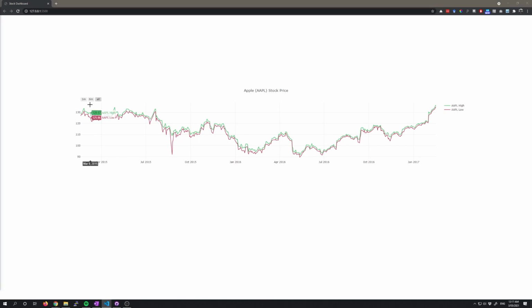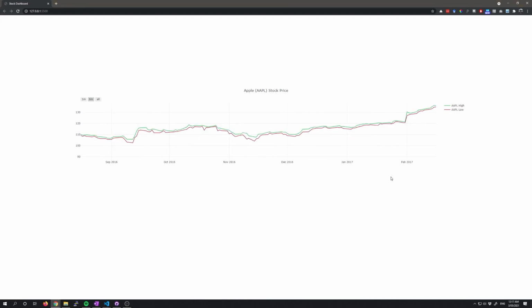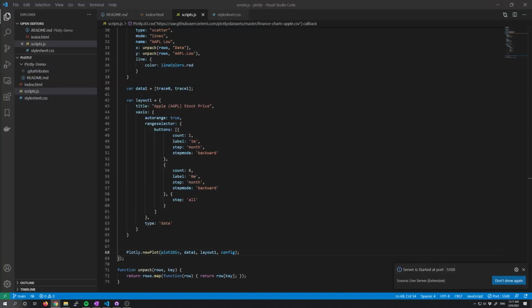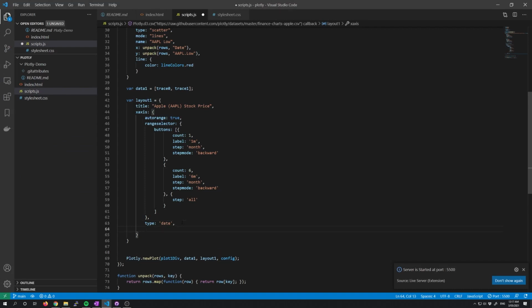So what if we wanted to be able to see a limited subset of the data, but then be able to scroll through the different time periods in order to see how that data evolves? For that, we have what's called the range slider. So this is another property that goes into our layout. We can add this just directly after our type that we've created for the x-axis. We're going to add in the property called range slider. Range slider is an object which takes in another property for the range that slider will allow you to see initially. And the value for range is an array with the minimum and maximum date.